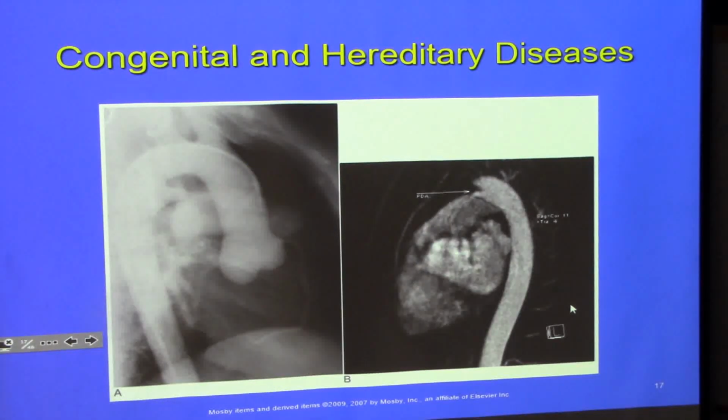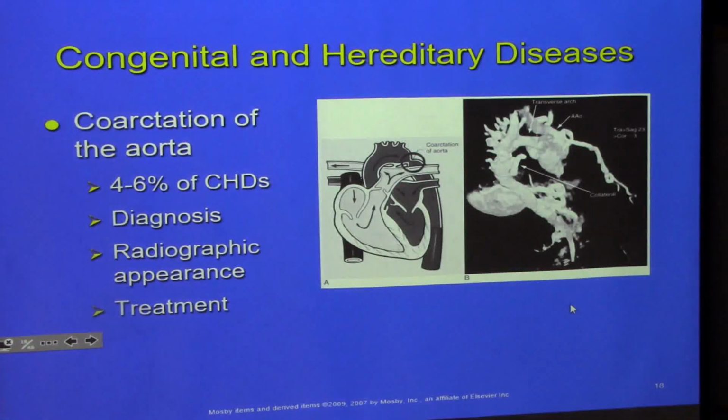And here is a PDA on a radiograph. This is with a contrast. You can see here the catheter is up into the aorta, and then the doctor has pushed a big bunch of contrast. This is a flush study, and as you can see, there's a connection right here between the aorta and the pulmonary trunk. That shouldn't be there. Now on a CT scan with reconstructions, it's a little bit more obvious. This is probably not the same patient. This is a little PDA right here. But there it is. A connection that shouldn't be there.